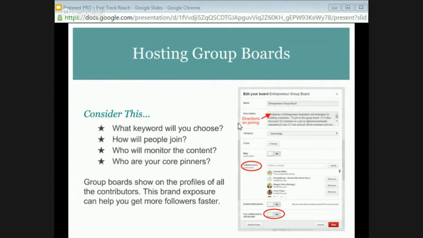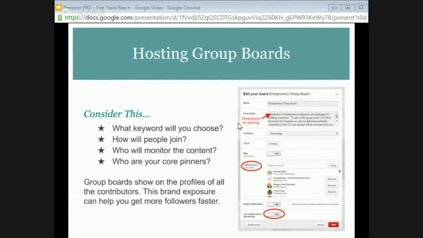And so anybody who's looking at any of those 80 profiles can find Earth Living Clay with one click. Hosting a group board can be great in terms of helping you get followers faster and brand exposure. Another added benefit of hosting a group board is it establishes some credibility for you in your industry.